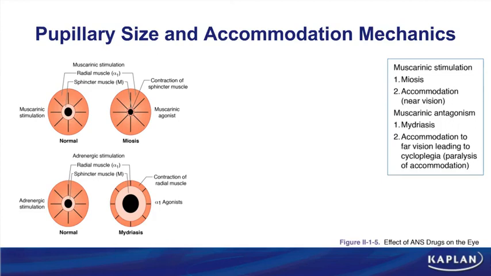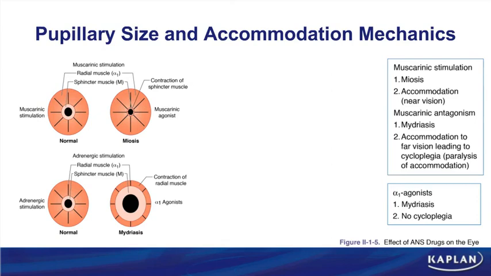The bottom of the diagram shows you the effect of sympathetic activation on the eye. Sympathetics innervate the radial muscle, which has alpha-1 receptors. When I stimulate alpha-1s, I'm going to contract the radial muscle. But remember, this muscle is different. When I contract the radial muscle, that leads to pupil dilation. The sympathetic effect on the eye: mydriasis through alpha-1s.